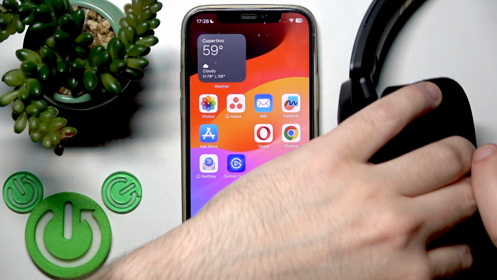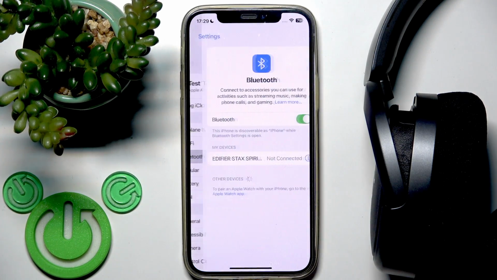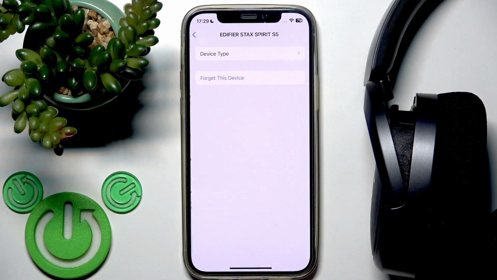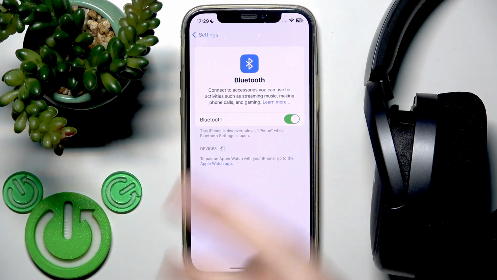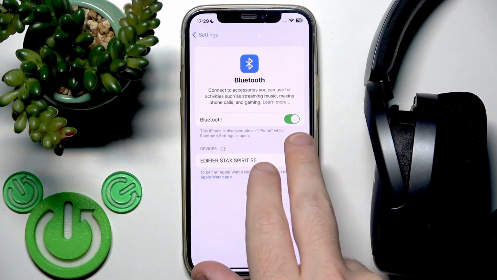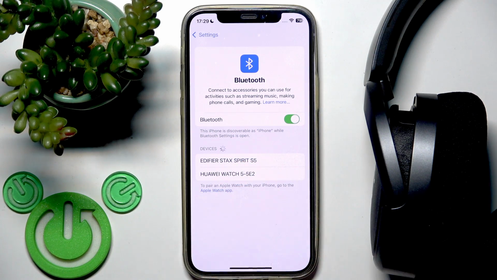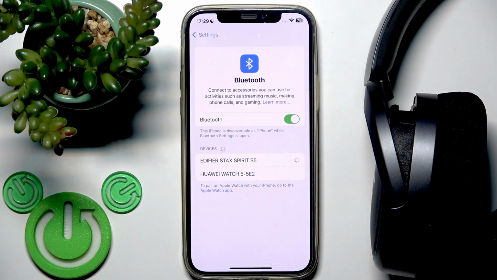Here we go. Now we need to reconnect these headphones with the phone, so go to the settings, then Bluetooth or connected devices, and in the device list click the information icon or settings icon next to your headphones. Then forget the device. Now if you have Android, click pair new device at the top, and if you have iOS, you need to turn the Bluetooth off and on, or as I did, just go back and return to the Bluetooth. After the factory reset, these headphones enter pairing mode automatically, so you just tap your headphones in the device list. And that's it.